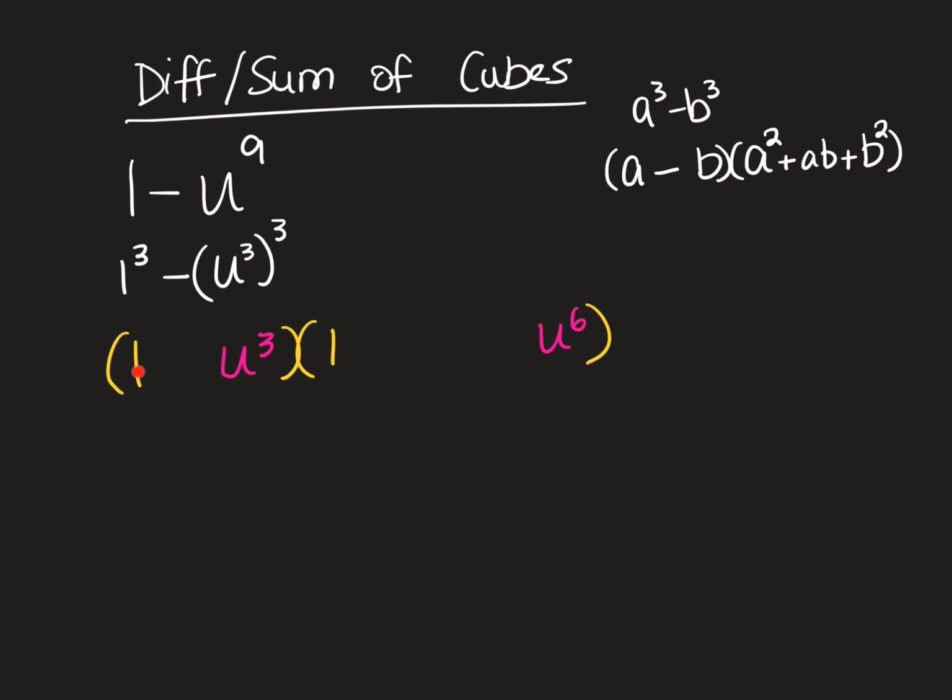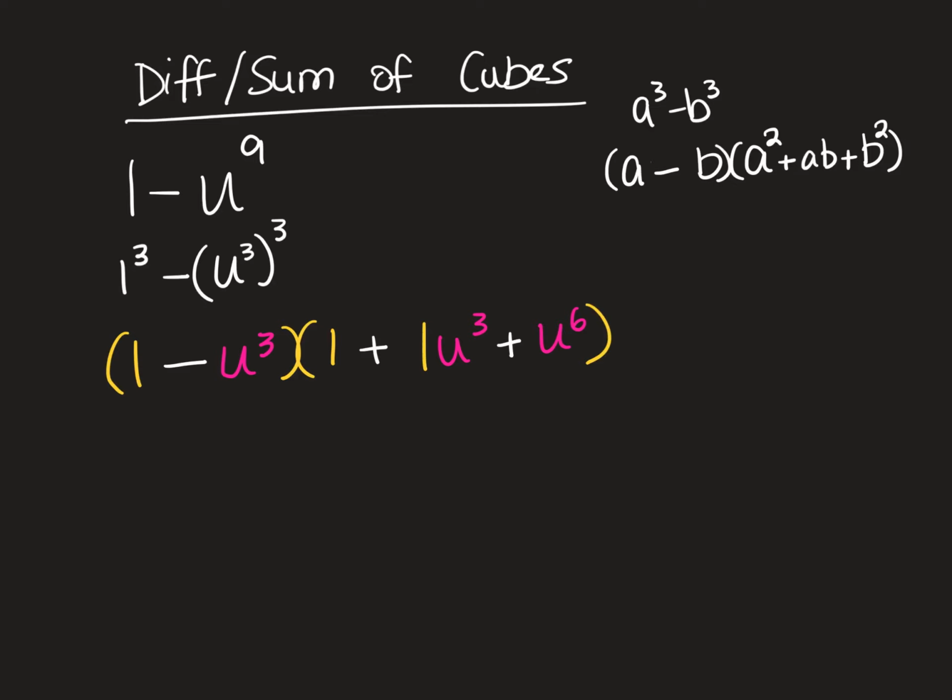And then we take whatever we wrote here and multiply it together, and that's what goes in the middle there. So it's going to be 1 times u cubed. At that point, we can fill in our signs, and our signs follow that pattern. So it's same, either you can think of it as different or opposite, always positive. So same, which means it's minus. It's always the opposite, which means that's plus, and then it's always positive here.